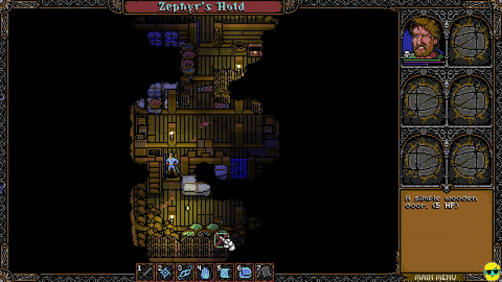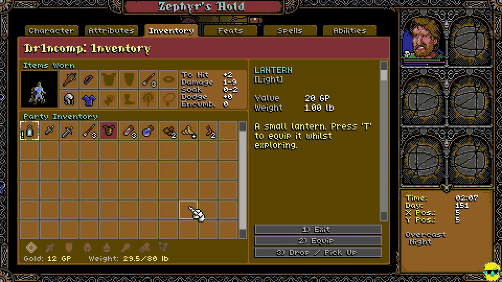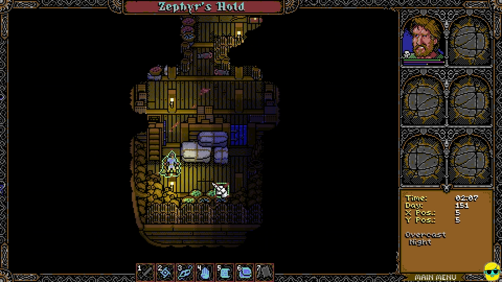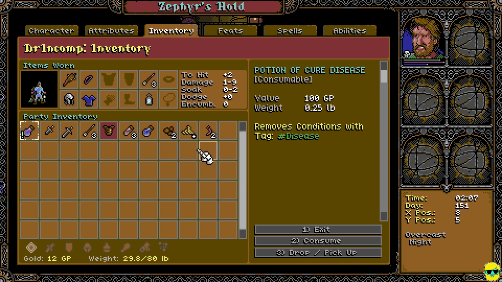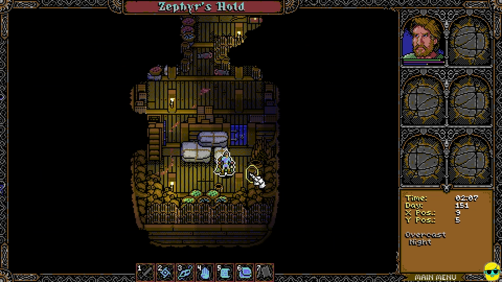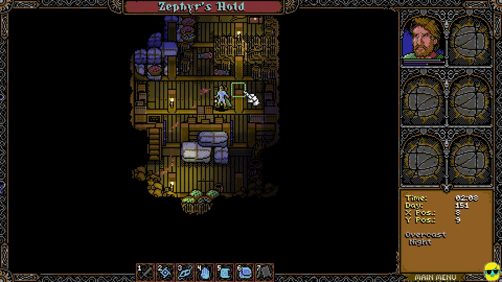Okay, so let's get the lantern. Is this it right here? I got it. And then let's push E. I equipped it. So you can see it goes into your light source on the paper doll. And I'm just going to walk around. I spotted something. And in here we find a potion of cure disease. Well, that is optimal. We'll use this to get rid of the disease. To consume. Bam. Get out of here, disease. And we found some... What was that, actually? Salt. Alright.